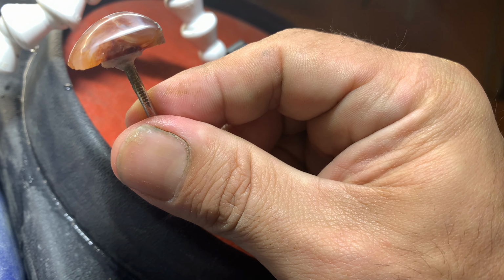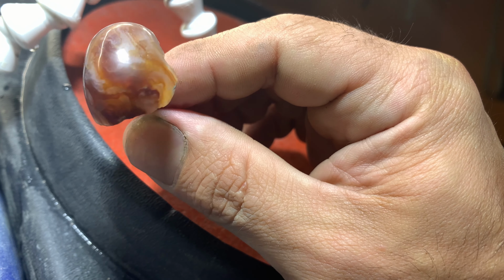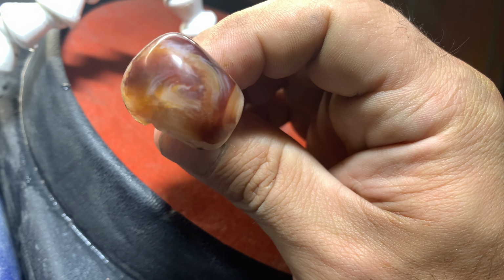Let's check out the other one. This one's coming around great too. I really like that deep red. This guy, the Rough Stone King, he sells, I think it was like 3 pounds of this fire agate for $180. Not all of it though is opalized, but that's a good deal. I mean, you're probably gonna get lucky, you know? That's a risk, but I might have to ask him if he can make me a special batch, like maybe with half that. That'd be cool.